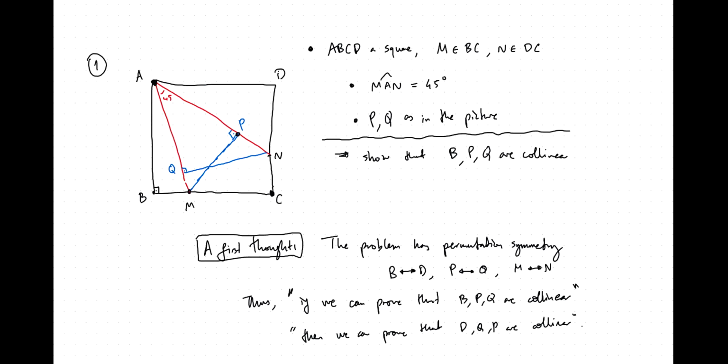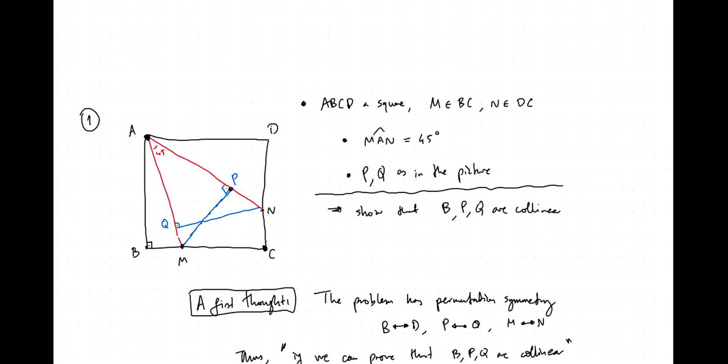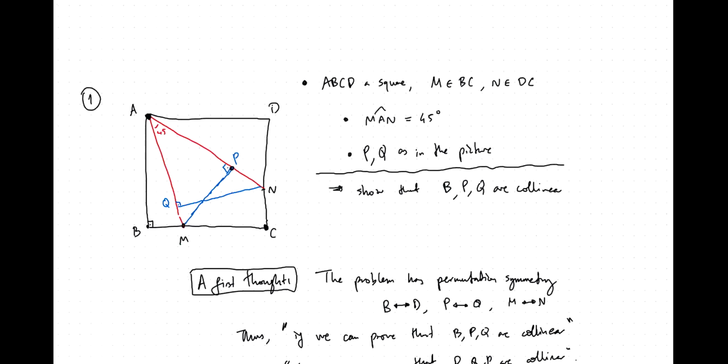So the problem didn't reveal it to me. In the problem formulation, they didn't reveal that the points P, Q are on the diagonal. They only asked that the line PQ passes through B. They only asked that these 3 points are collinear. However, by some simple thought, I understood basically this line PQ is a fixed line. It doesn't change by permutation. So if it passes through one of the corners, it has to pass through the other corner. So really what we need to prove is that these points are on the diagonal. So with this insight, I have an approach to the problem.